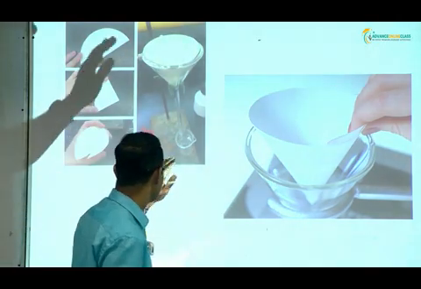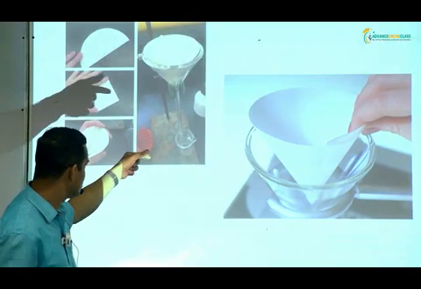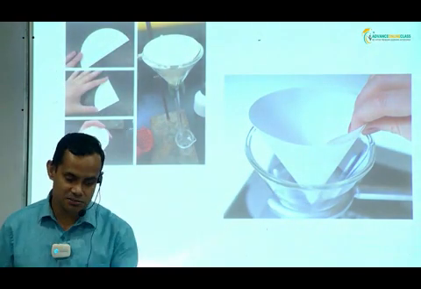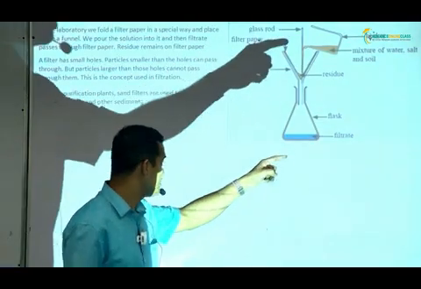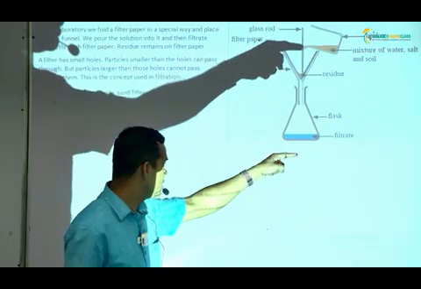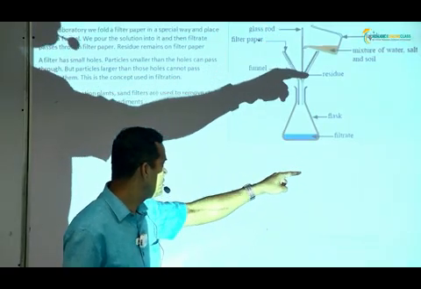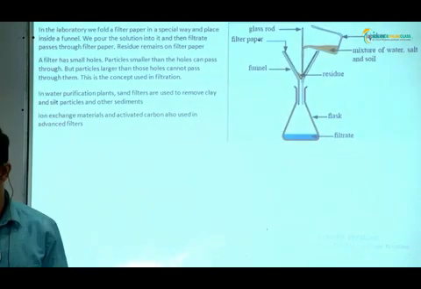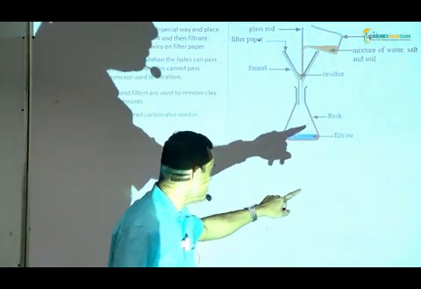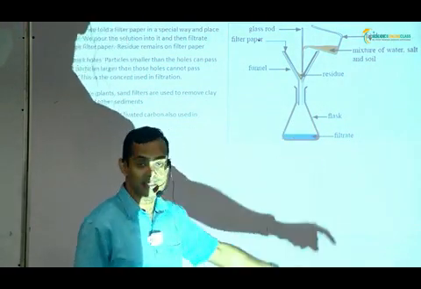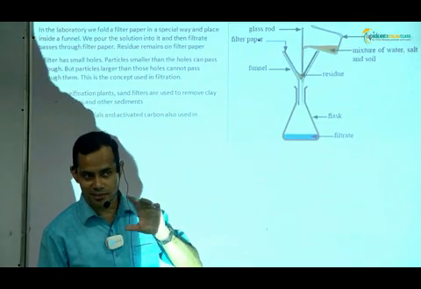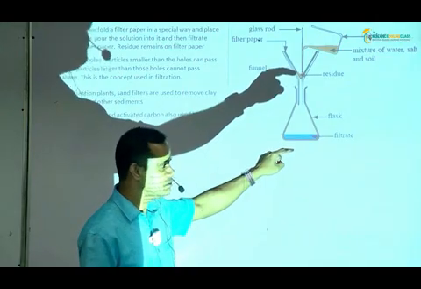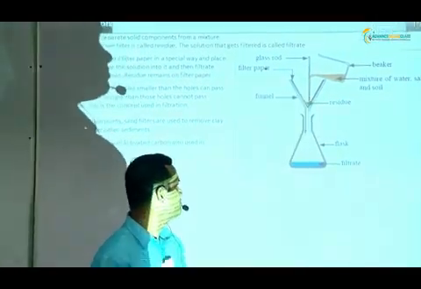So this way we take a filter paper, we fold it into two, into four, then we make a cone and we place inside the funnel, and using a long glass rod, little by little, we pour it into our filter paper. Otherwise it would block all the holes at once, right? The part going is called filtrate, like our glomerular filtrate, which is later called urine. Filtrate is going. Remaining part is called what? Residue. Remaining part, residue, right?